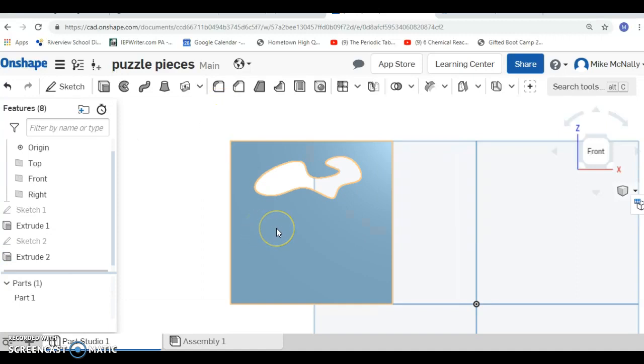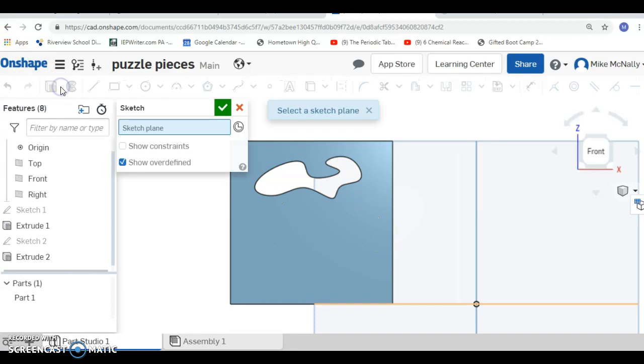For today, the main thing we're going to do is try to maybe at some point you want an interlocking set of pieces, kind of like puzzle pieces. And here's one way that you might do that, and it's going to involve some things we haven't done before.